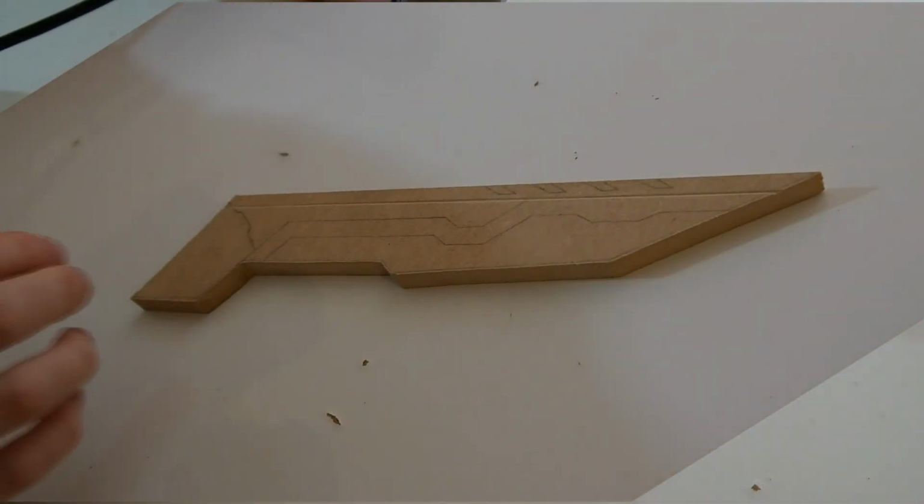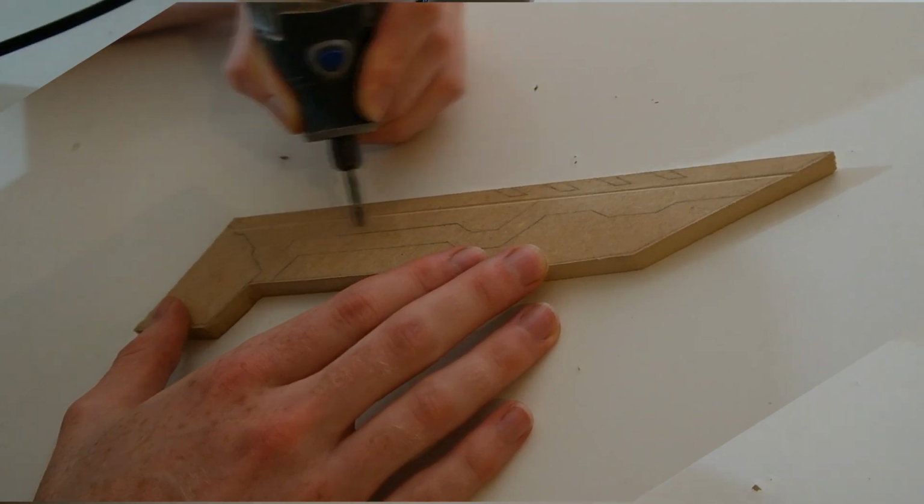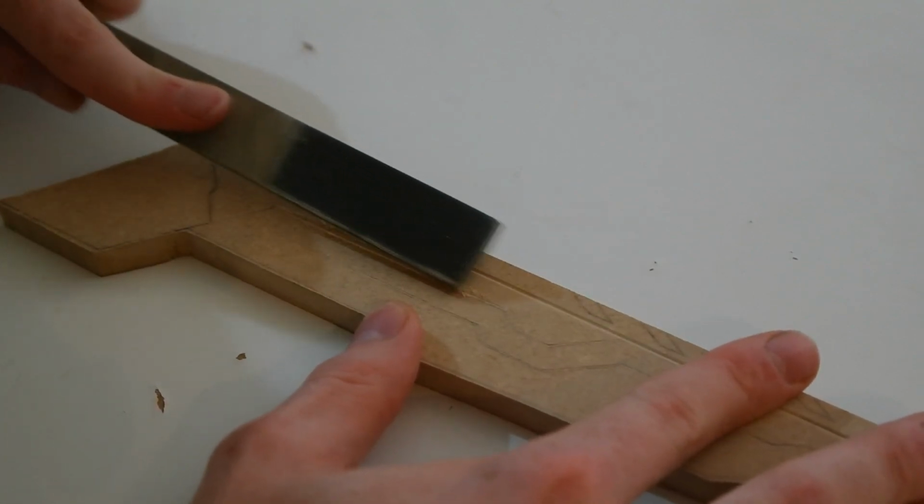The main body of both the blade and the handle was just made using MDF. The little grooves were first marked in with a Dremel and then smoothed out using a hand file just to make sure that they were all even and uniform.